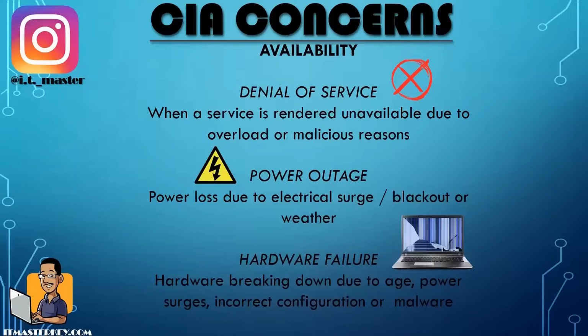Okay. So we went over confidentiality. We went over integrity. And last but not least, availability. So the expectation is that when you click on something, you expect for it to work. You expect to be able to go on certain websites, so on and so forth. So one attack or one concern is denial of service. Sometimes this is malicious, sometimes it's not.